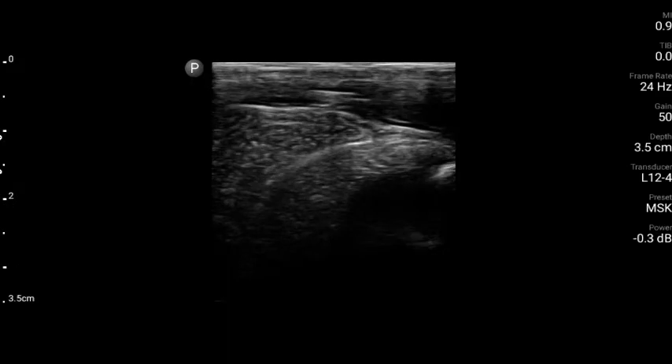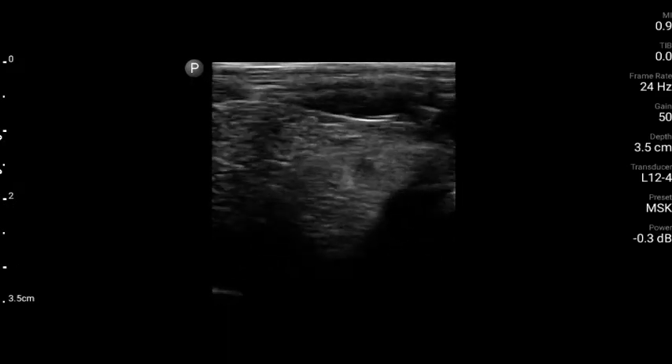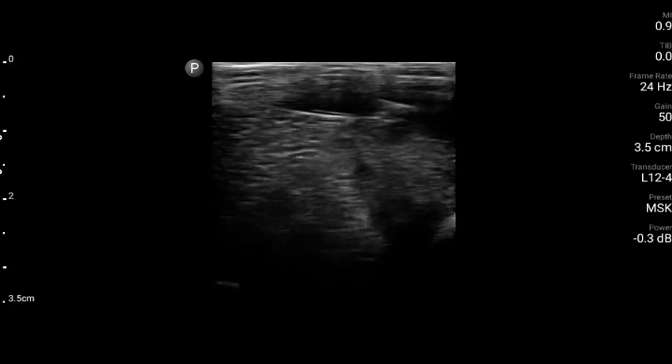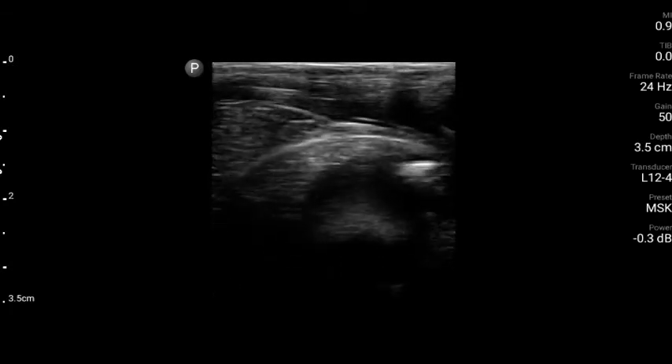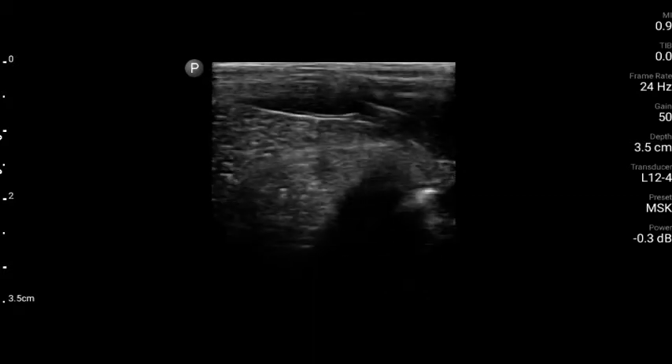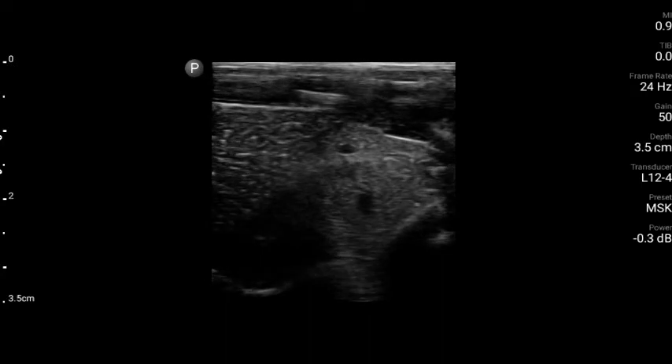This ultrasound is another normal female with the ovary — the granular structure off to the left — and the kidney, the more opaque structure on the right. In koi, they actually have a piece of kidney between the swim bladder, which you can see as that white line there. That is a normal feature of these fish, and this is a normal kidney.